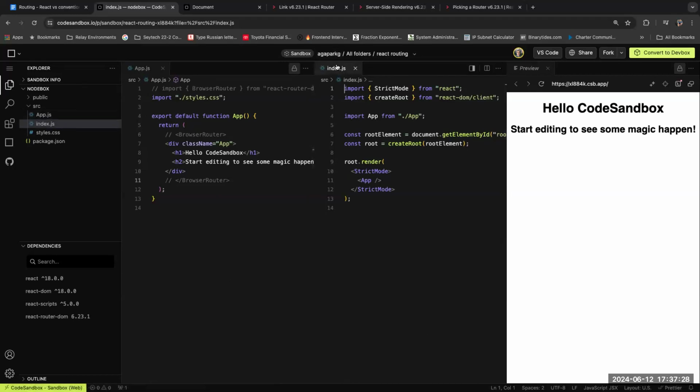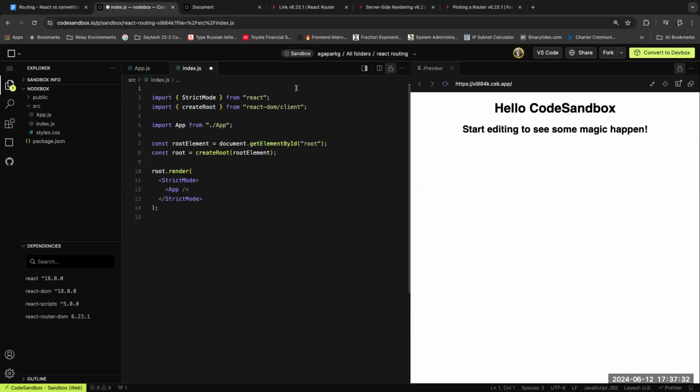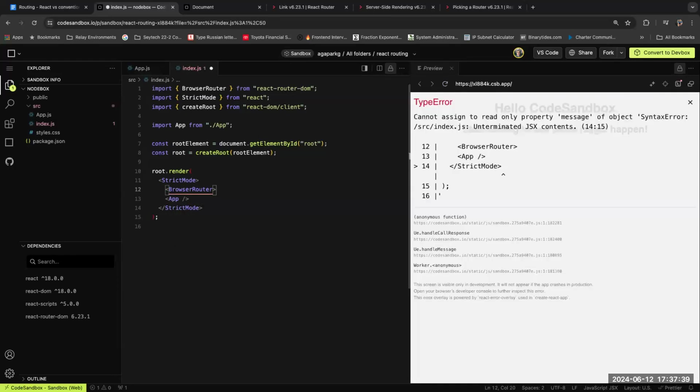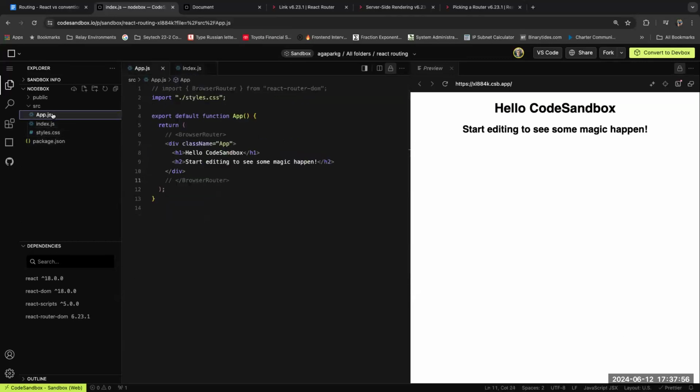Why is it putting it over there? Why don't we put it over here? Yes, index.js. BrowserRouter, and wrap my entire application like this. So we just need to bring this guy over here. I think we've been doing it a lot of the time just in index.js instead of app.js. It's the same thing, guys.